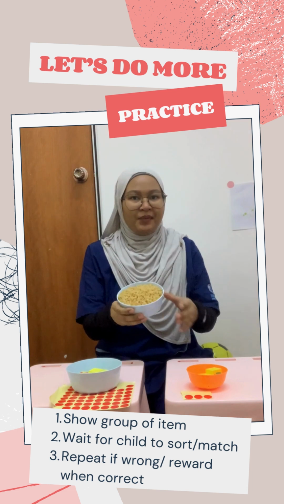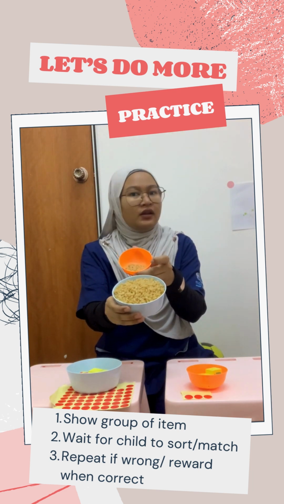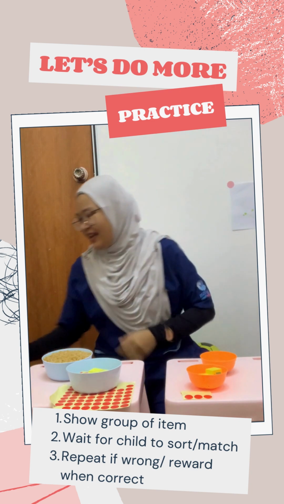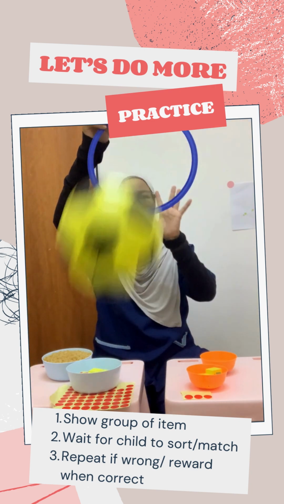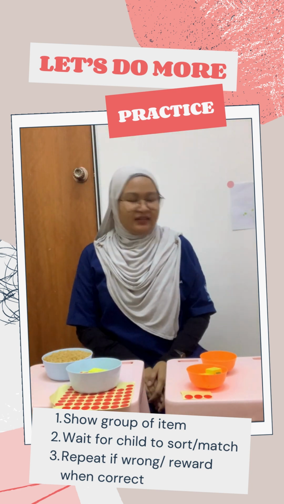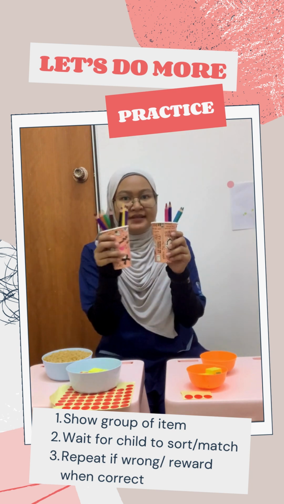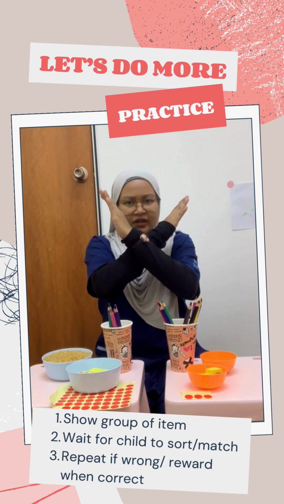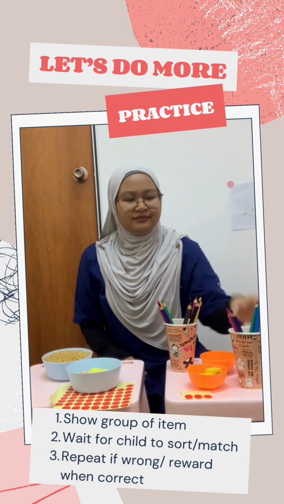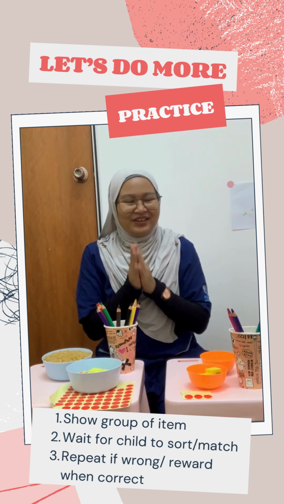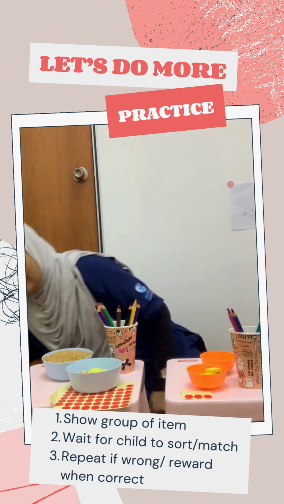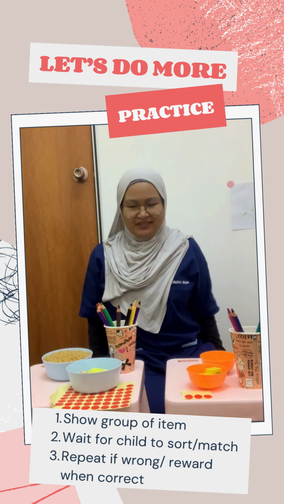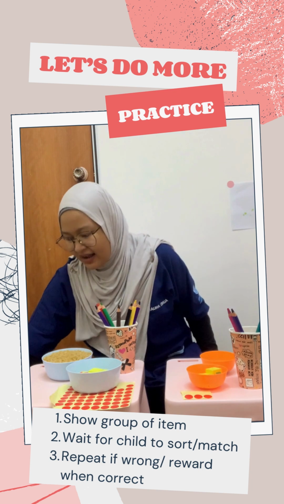I have macaroni. Which one is a lot and which one is a little bit? Good job! Let's have a ring and a ball. Good job! Next one, I have pencil colors. Uh-oh, let's try again. Good job! You sort into the right one. Let's have two rings. Wow! You get your reward.